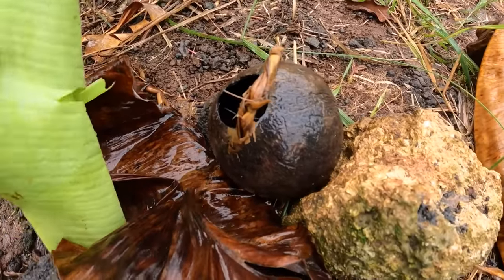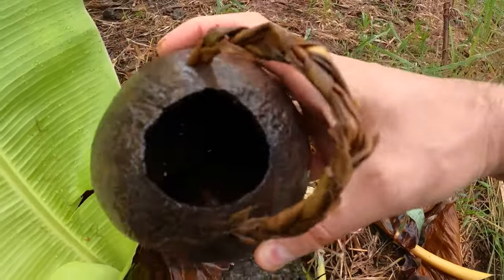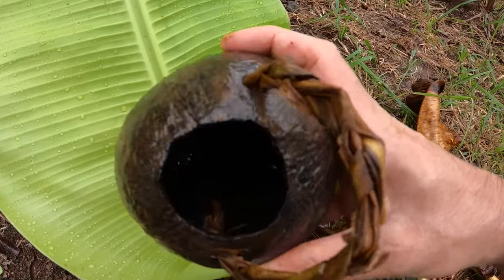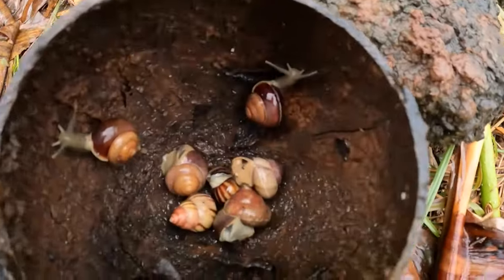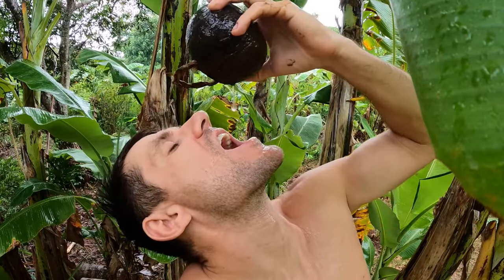Let's see how much water I was able to collect in an hour or so. Look, it's okay. There's even something in there. Anyhow, some of the water came out when my bowl turned over, but nevertheless, there's already half a cup of water, I think. With a nutty coconut flavor, but clean fresh water. So nice. So the rain is not always a bad thing.